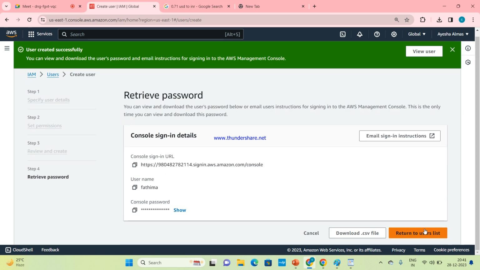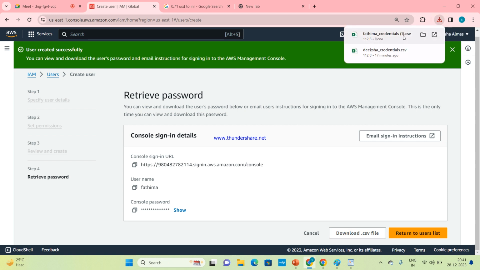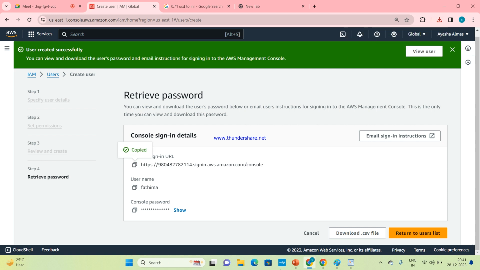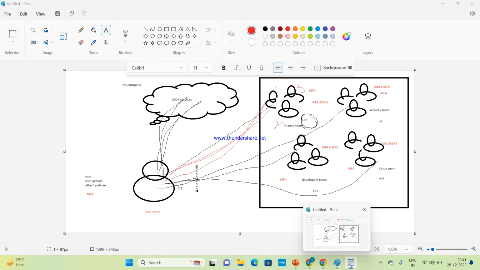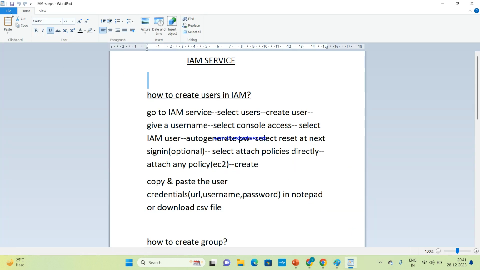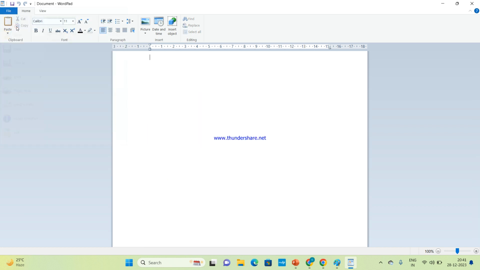As soon as you click create user, you will get the sign-in details here. You can download the CSV file or you can copy and paste in WordPad. This is the URL.